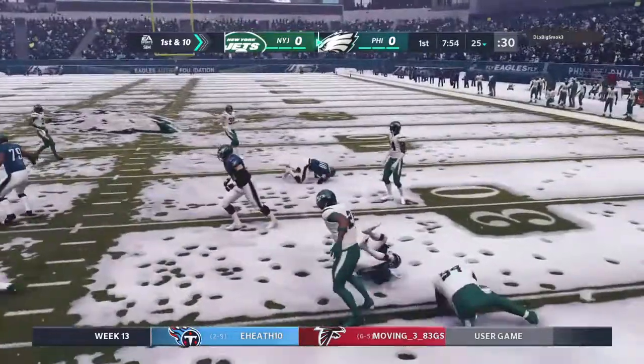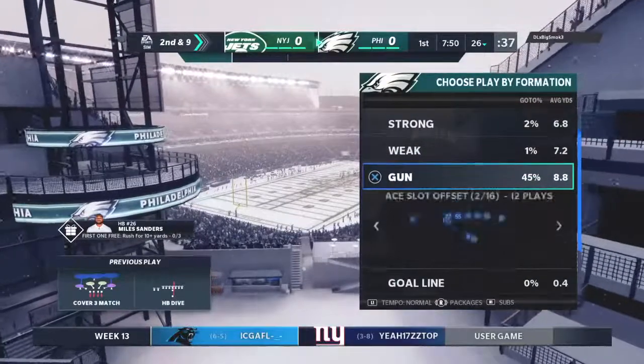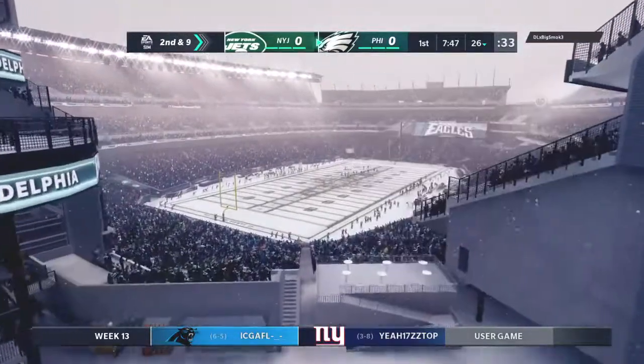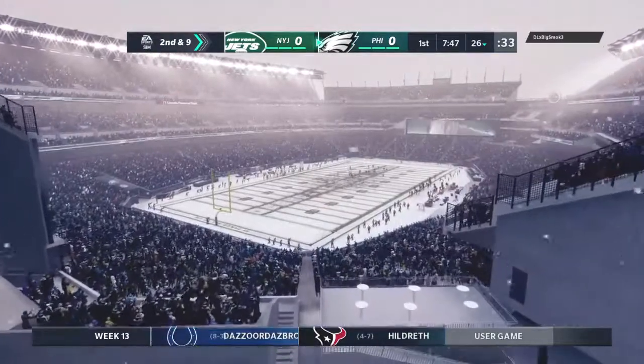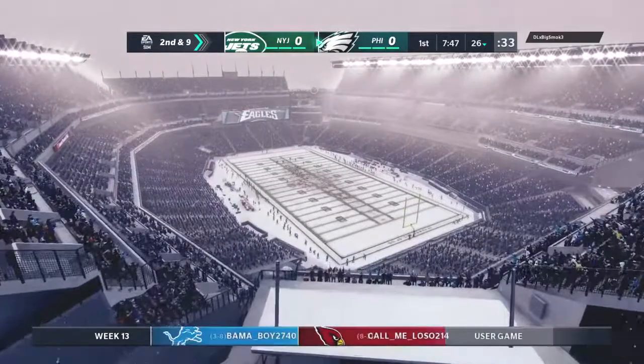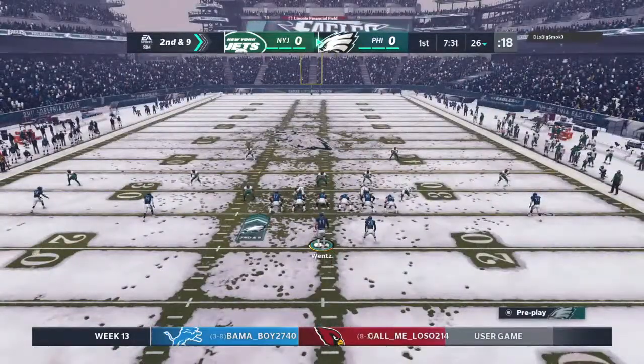Sanders' first carry of the game. And not much to speak of. Call it a 1-yard gain up to the 26. He was brought down. Well, sometimes you just have to give credit to the defense. Great job there at the point of attack, holding up. They won their battles at the line of scrimmage, left him no space to try and run. A really nice job swarming to the ball carrier.